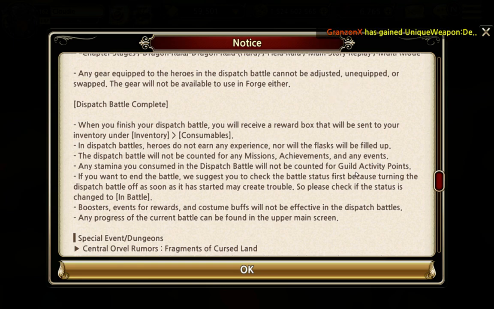Yeah, and it also doesn't count for guild active points. If you have a more laid-back guild that doesn't really care how many points you generate, then it's fine. Mine opens guild raid hell like 2-3 times a week, so they do need those hundreds of thousands of activity points. Again, this dispatch battle doesn't contribute, sucks. That means your guild doesn't really want you to use this feature either, because it doesn't give them the resources that you need.